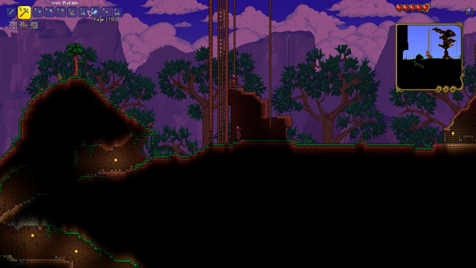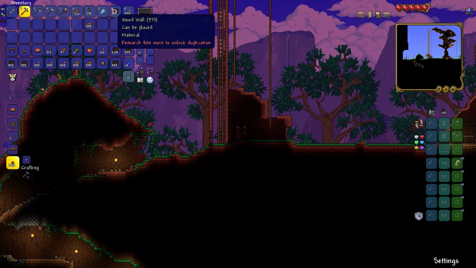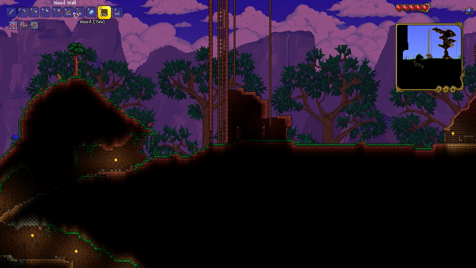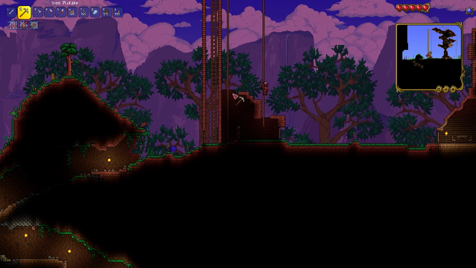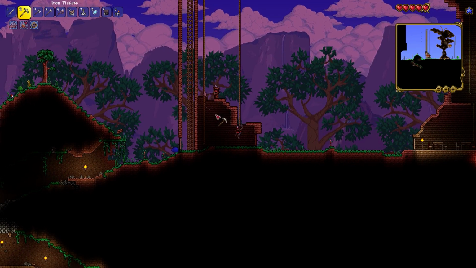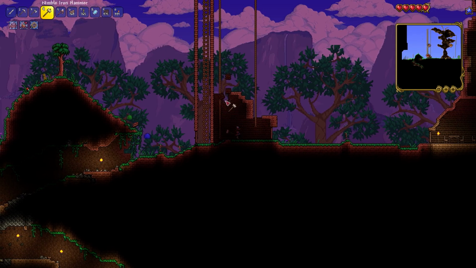So wood wall means this background. Okay, awesome. Those are the backgrounds for decorations like that. And there are all kinds of different walls you can do too. It's different blocks. You can have stone walls if you have stone blocks. Yeah, I'm just gonna remove that part of the wall. I want to do that. Alright, do whatever you want.